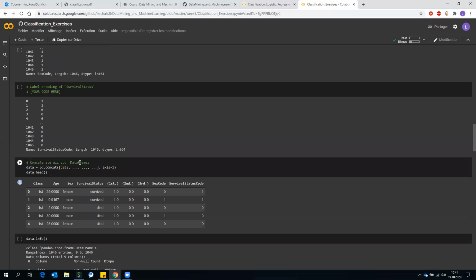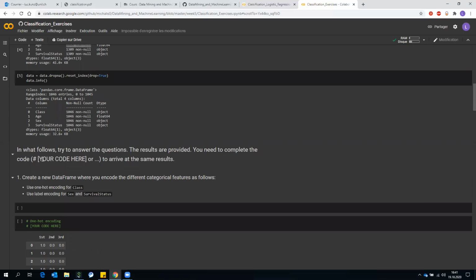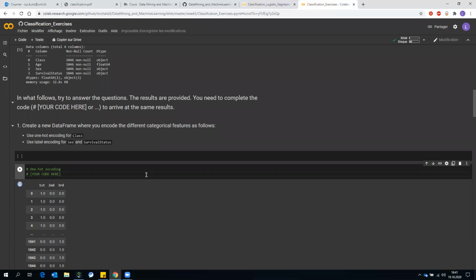Okay, I think you understand. So there is your code here. You can simply write your code, or the three dots means that you also have to write something. And I will let you like 3 minutes. Basically, this is all. If you have the other notebook, you just have to copy and paste, and you have the solution. But try to think about it.